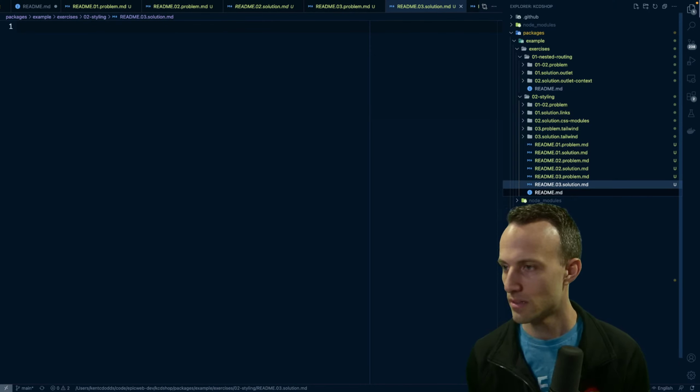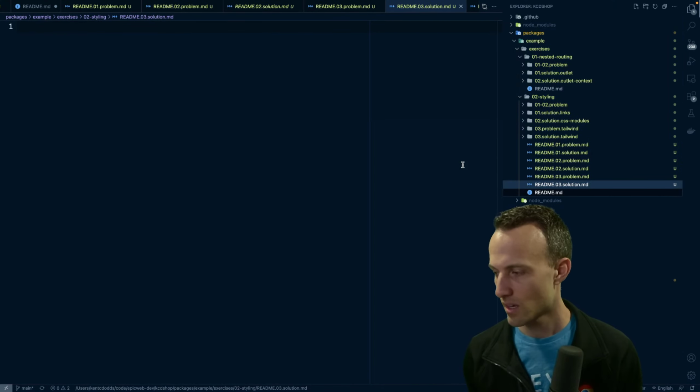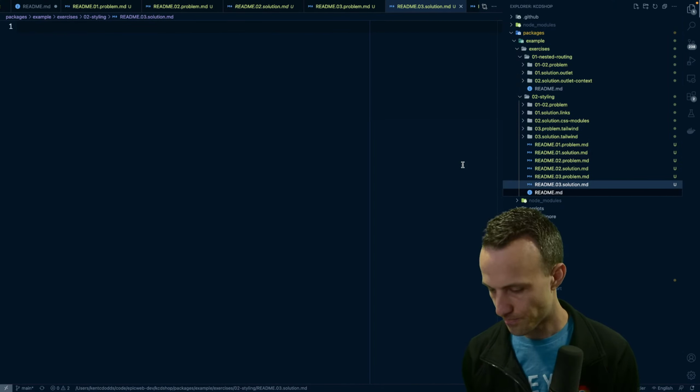The one drawback to this is if they decide they want to open these projects in isolation, then they're not going to get the instructions. But yeah, I don't care. Like, if you want to open them in isolation, no, actually, I don't like that. I do.